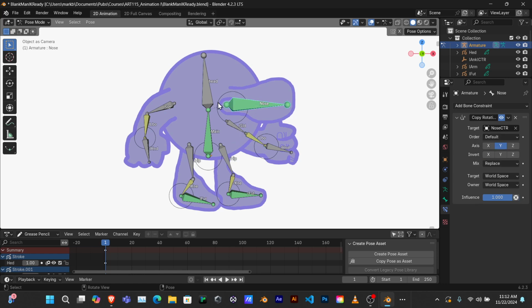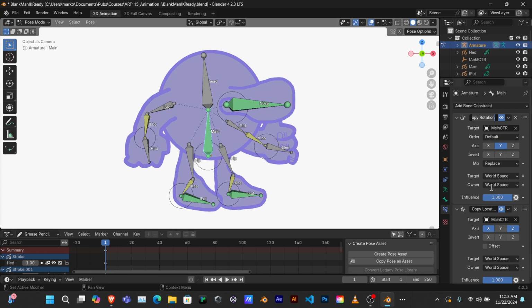The nose has a controller, but it's not IK. It's copying rotation, and you do the same exact way with the target. They're green, and that means that I can rotate this nose with this wheel. And this is the main bone, and it has copy rotation and copy location. And I'm going to add one, in fact, so that'll be handy for us to see.